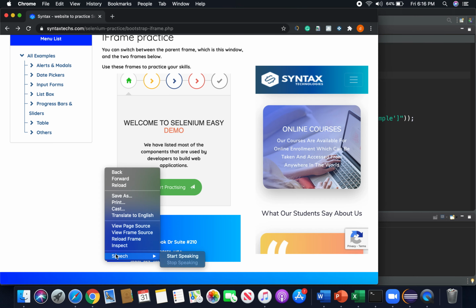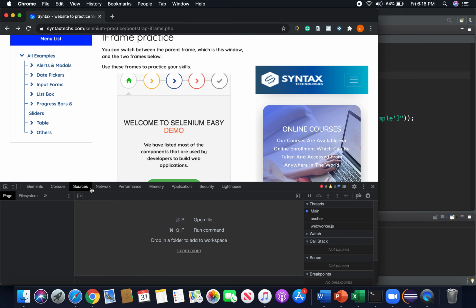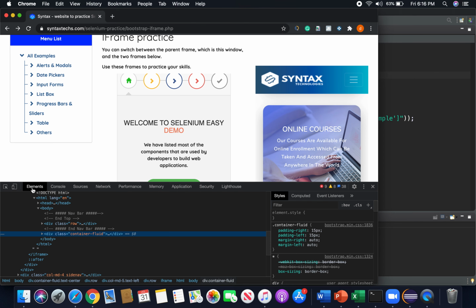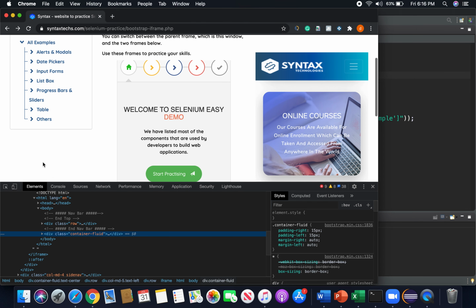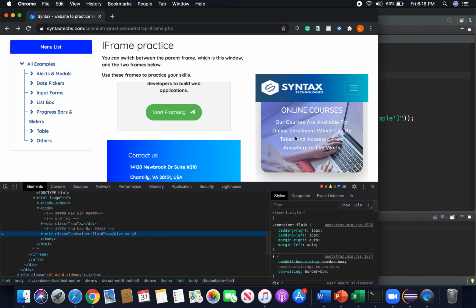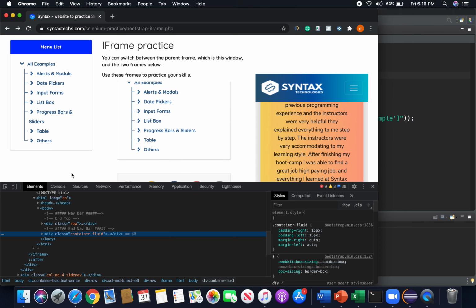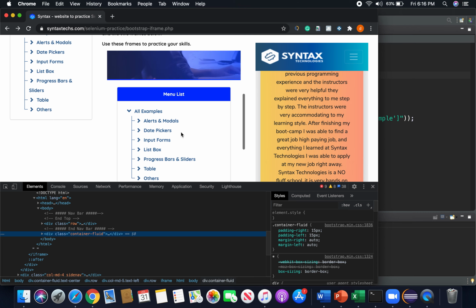Now if we come here and inspect, right, if it's maybe Safari or IE, it might say Inspect Element or Elements. Here in Google Chrome it says Inspect. Again, if you guys have any doubt, please hit the F12 key, and if you landed anywhere else, make sure you select the Elements tab. Alright? Now, what do we mean by index? Well, first things first, we should make sure that this is an actual iframe itself. I know it is because here is our practice page, but you always want to check just to make sure.